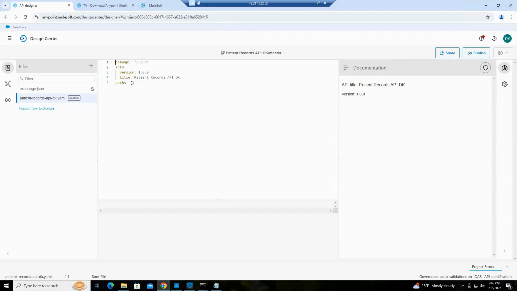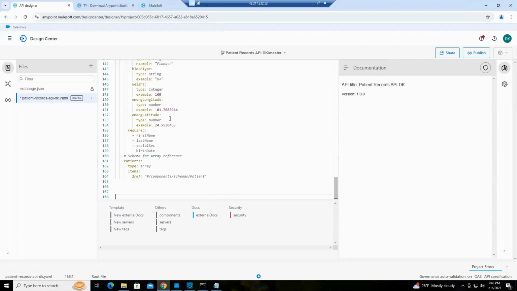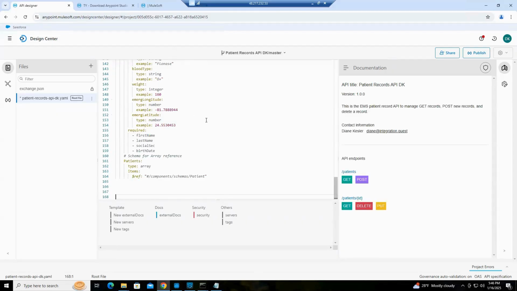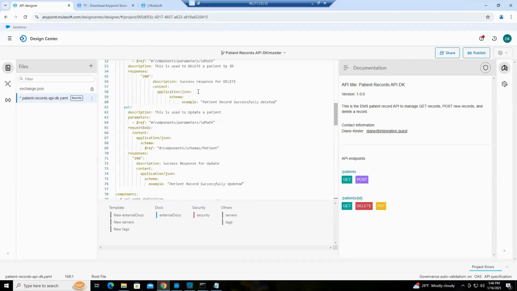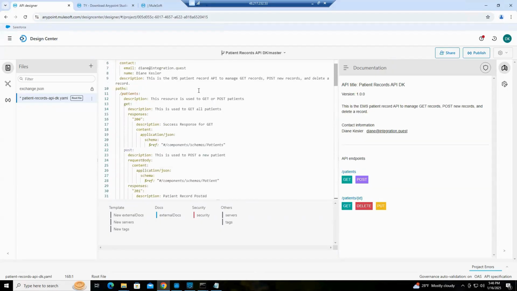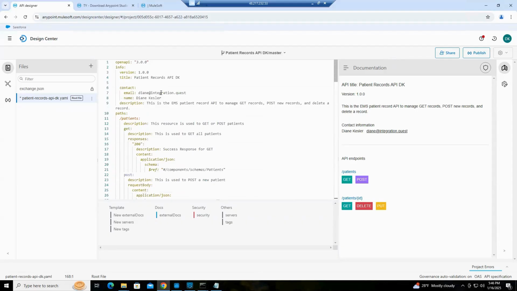You want to leave your title your own. Okay, so just paste this in. And remove where it says paths. Okay, remove where it says paths. And then you can come up here and change the name of the contact and put your information there.